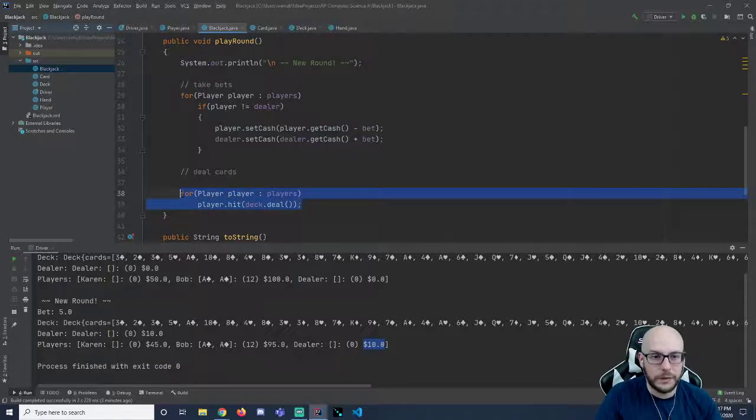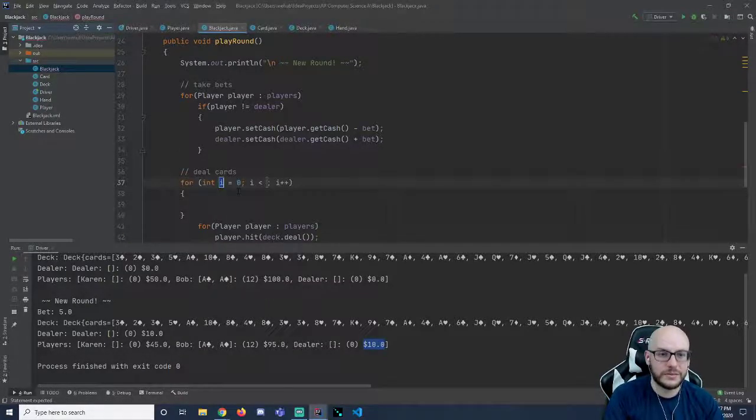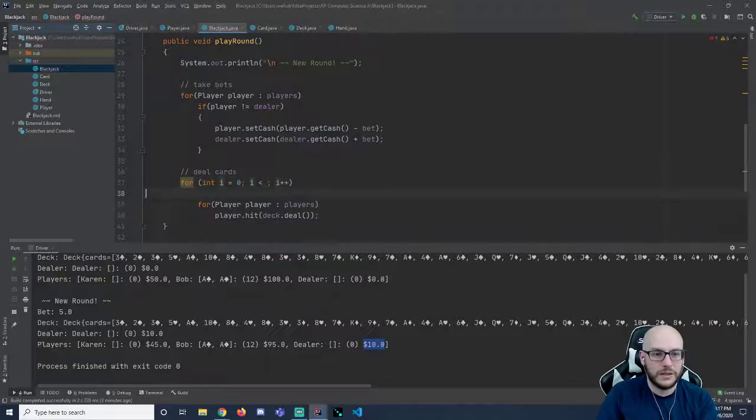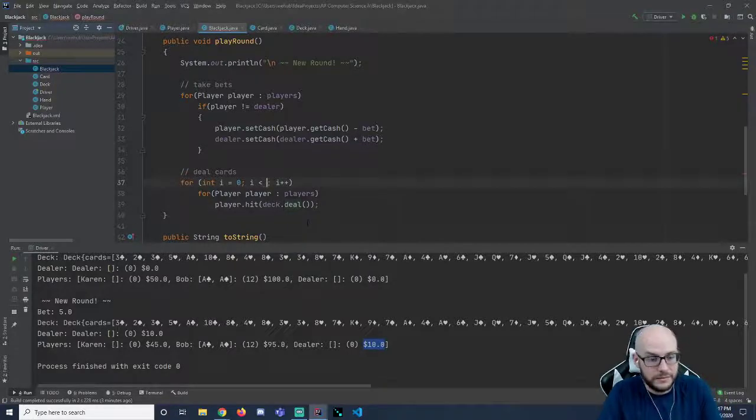So this is giving the player one card. I want to just do it twice. I'm going to put that inside of a for loop. So to create a loop that's going to loop two times, just like that.